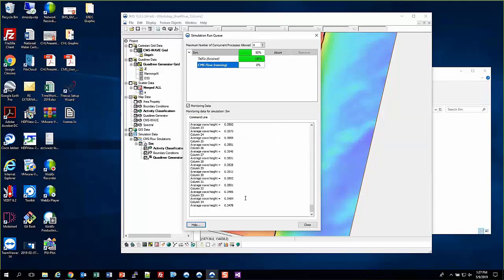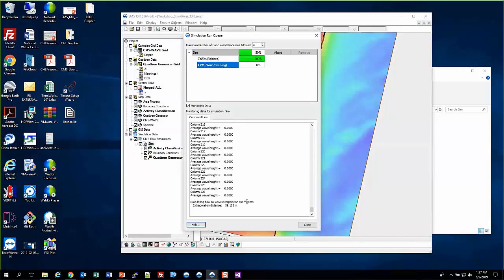Okay, so it's actually running the waves right now. The first one is going to run the 0 time, and then it's going to run a second time that is for 3 hours later. That will happen in just a few minutes after it has finished calculating these interpolation coefficients. Normally it just takes a couple of minutes depending on the size of your grid.